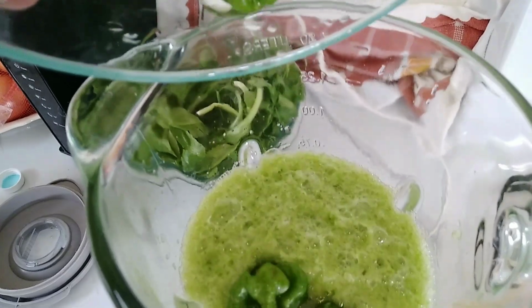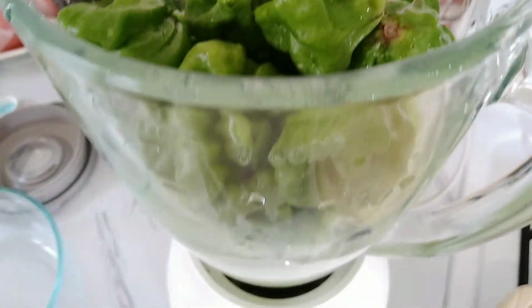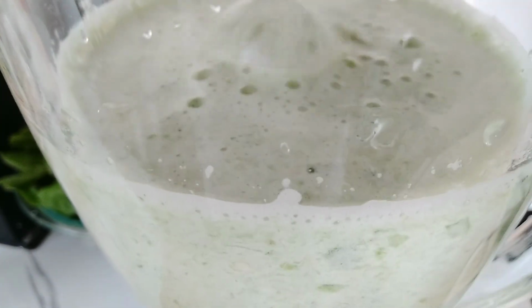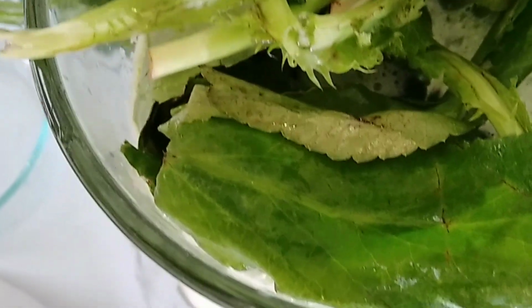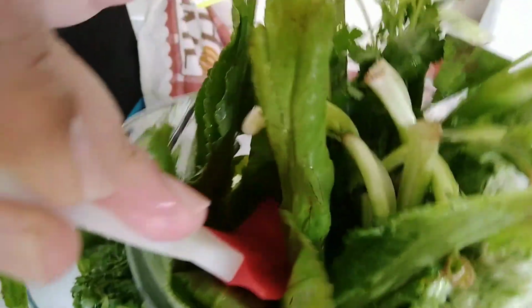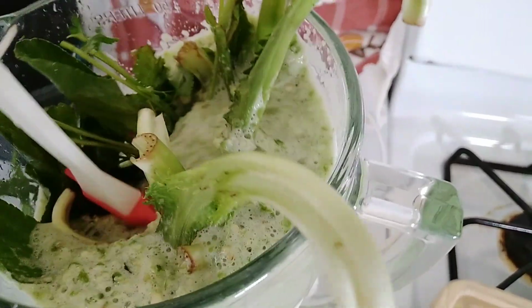That's why I called the channel the food plane, because you can vicariously travel through food. Your kitchen can smell like Puerto Rico. You can taste Puerto Rico. And if you're like me, if I prepared Indian food, then I'm gonna play some Indian music in the background while we're eating. Same thing I do with Puerto Rican food. I'll play some Latin jazz in the background. If I eat Greek food, then I'm playing Greek music. I mean, you export it to a whole new place. It's so much fun and it's not hard.